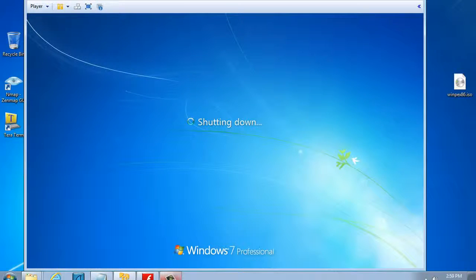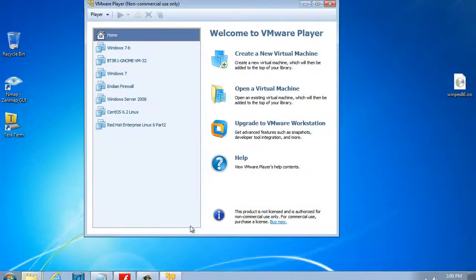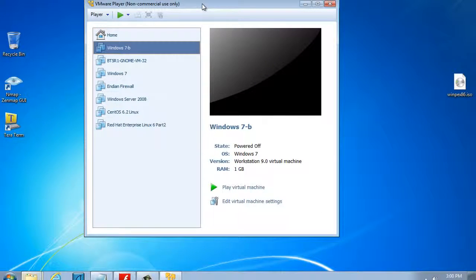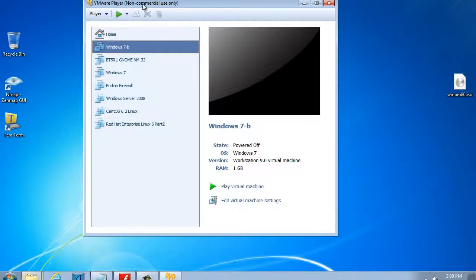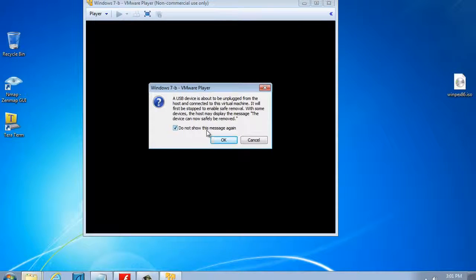Okay, so you can see that the system is now shutting down. SysPrep worked, and it's now shutting down the system. And then when we restart, we're going to attempt to boot to our WindowsPE boot disk. Okay, so the Windows 7 system shut down. So now I'll select it in my VMware Player. I've relaunched VMware Player, and I've selected the system I want to boot to, and I'll click play. And I'm going to click in the window and press the escape key as quick as I can to try to get to a boot menu.